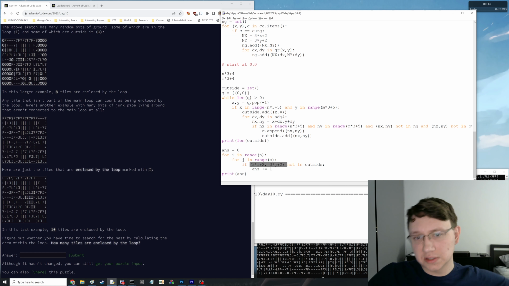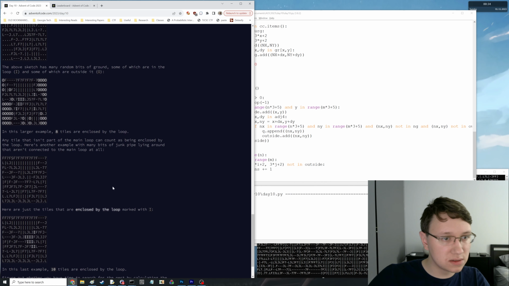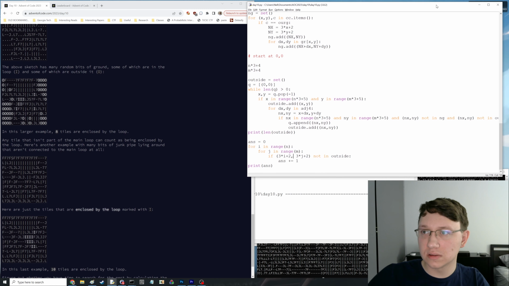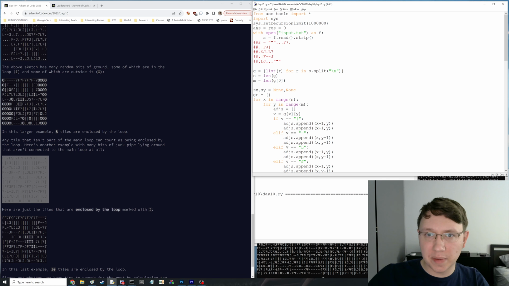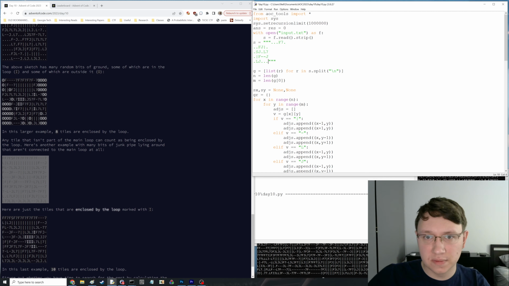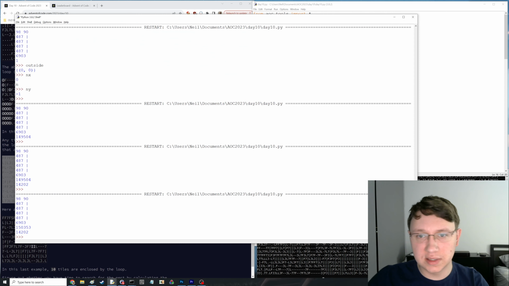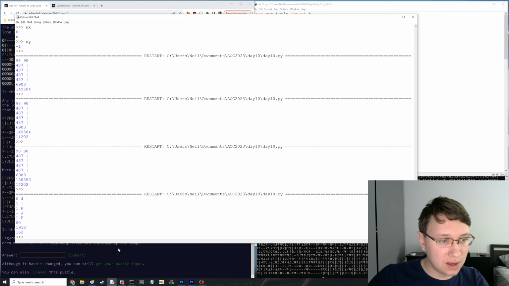Oh, wait, no. This is still just grid points. Many bits of junk. So the idea is I was sort of padding it a little, hoping that the padding would be good. Let's see what this gives. What? 162?